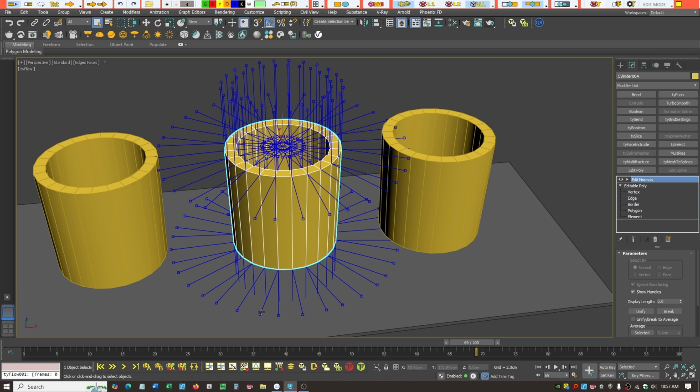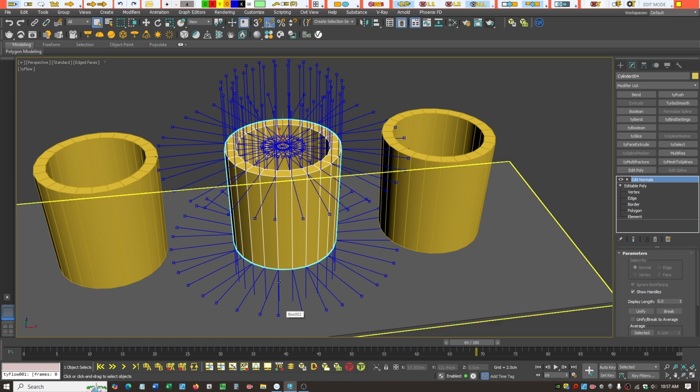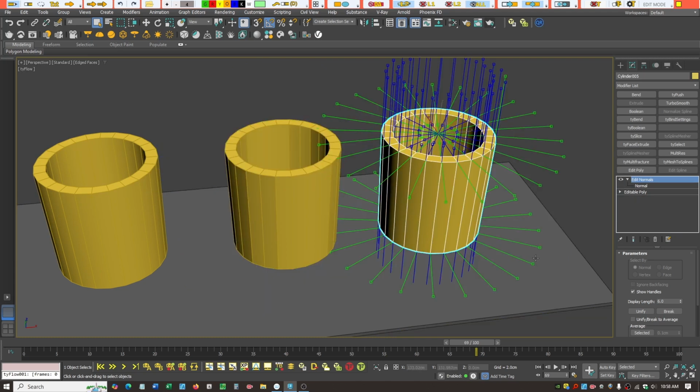And this edge has two normals coming out. This edge has two normals. Well, our goal would be to fix those normals so that only one comes out, and it comes out at the right angle. And we would also need to do that on the inside. So now we look at our fixed version, and you can see the normals that I've modified.